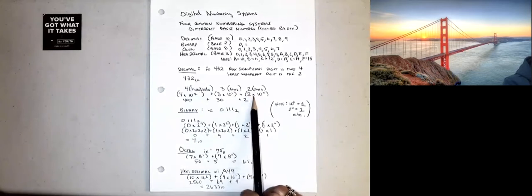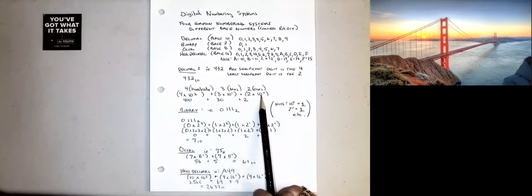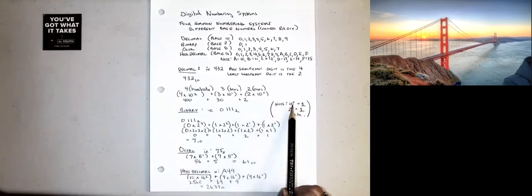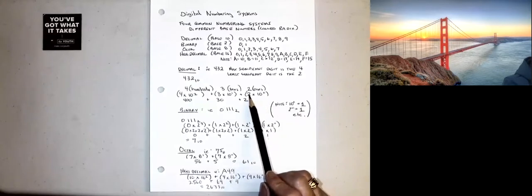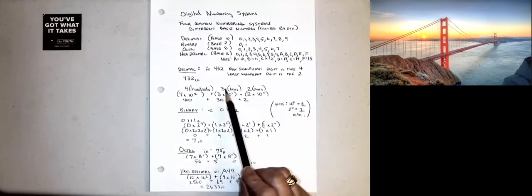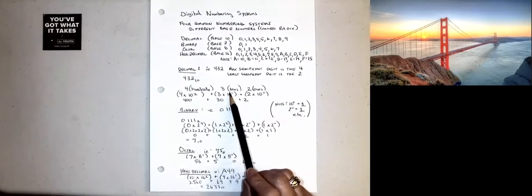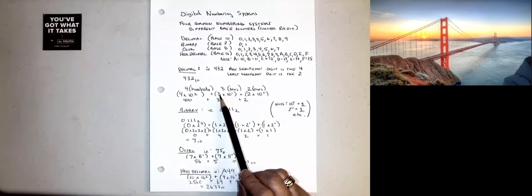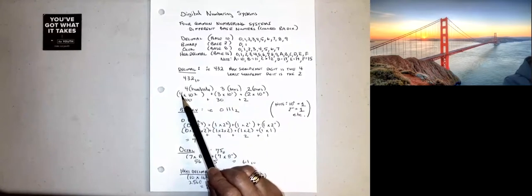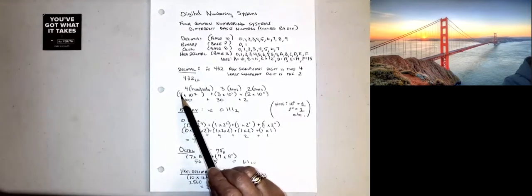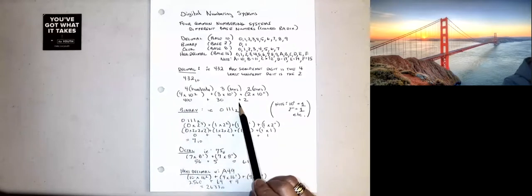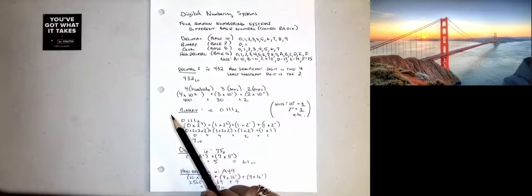And we could also look at it like this. So we have 2 ones, and 10 to the power of 0 actually is equal to a 1. So anytime we have to the power of 0, it's going to be a 1. For example, 10 to the power of 0 is 1, 2 to the power of 0 is also 1, etc. So 2 times 1 would give us a 2. The tens is 3 times 10 to the power of 1, which is just 10. And 3 times 10 is 30. And then 4 times 10 to the power of 2, which is basically 10 times 10, times the 4 would give us 400. Add all of those guys up, and we come back to 432.